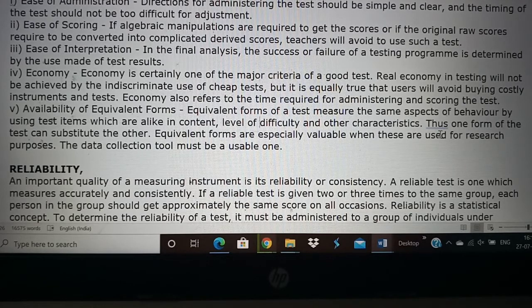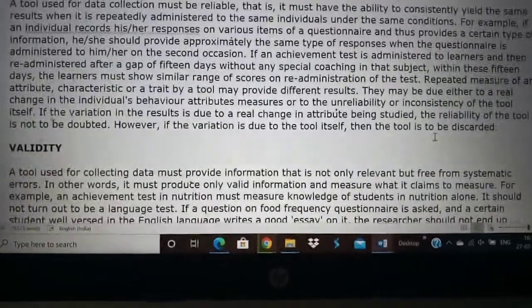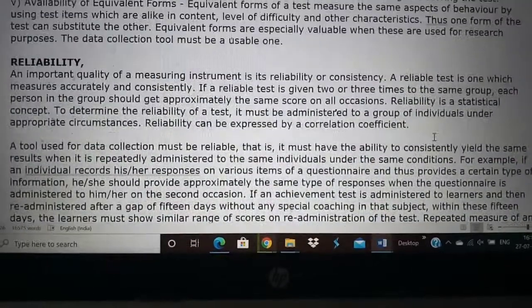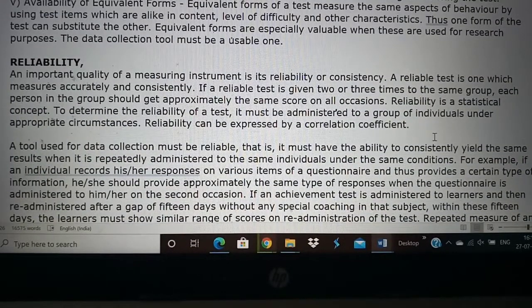That is very important for the success of a research, and as a researcher, you will be able to complete the research in a proper way. It will have good effect and good validity. It can be published as a good research paper. We will see more in detail about reliability and validity, because they are much more important. We will see about that in the next class. Thank you.